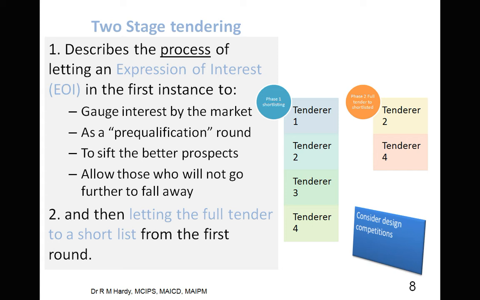Whoever puts in a tender must be someone who's keen to actually put in the tender, and then you can use the information that you have to gauge their qualifications, their ability to complete the building, and use that as a way to get to a short list, to a select tender.